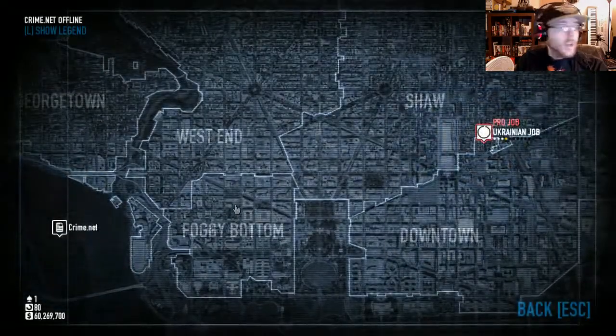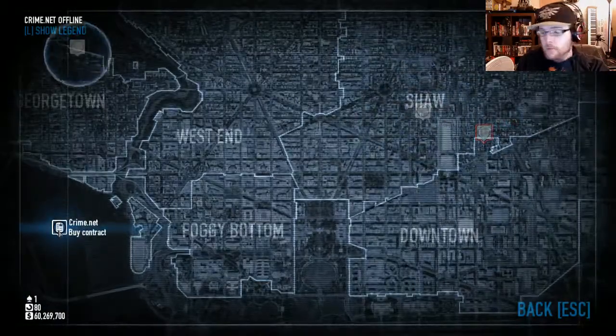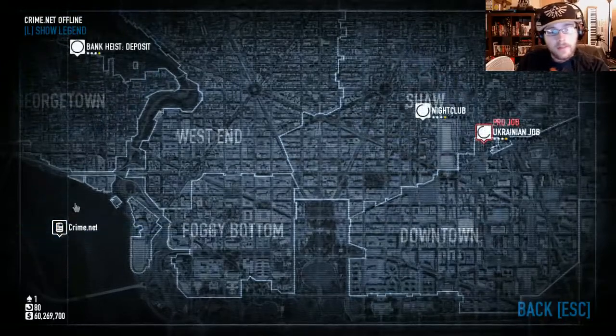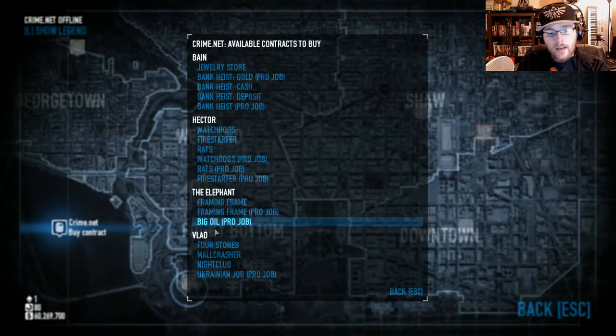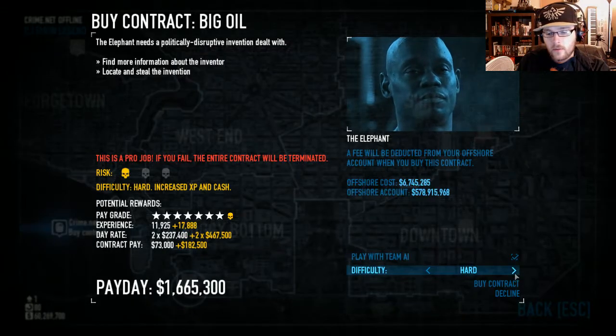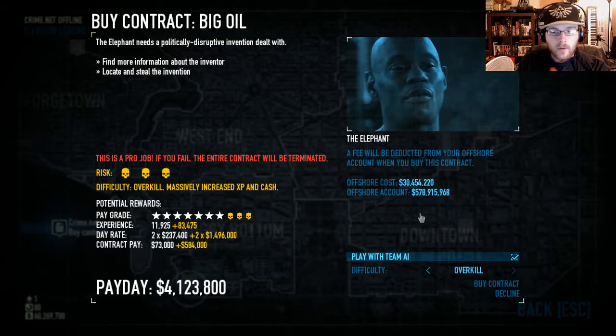Okay, so the cool thing we've got going on right here is this Crime.net button. I know that those of you on console don't have this button yet, but this button is awesome. You can pick your map, and it takes money directly from your offshore account. Now, I've already destroyed more than half my offshore account doing this.